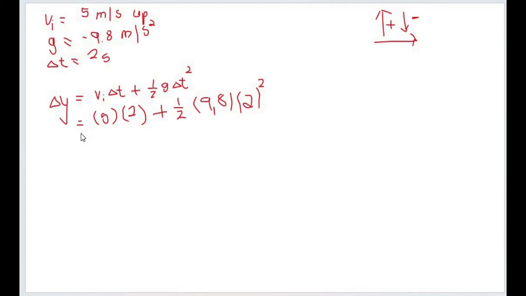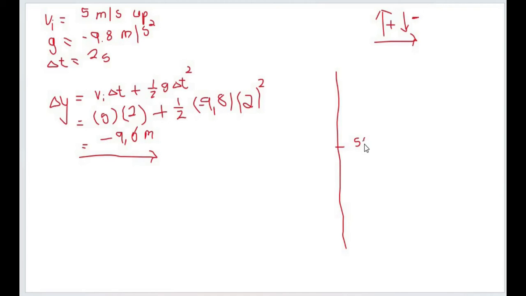If you do that, okay, I forgot a negative 9.8 there. If you put this in your calculator, remembering all the brackets, you should get a value of negative 9.6 meters. So what does that mean? It means that the ball has traveled 9.6 meters down, because of this negative over there, because we said negative is down, right? So let's just draw this sketch over there. So you said the ball was dropped at 50 meters.